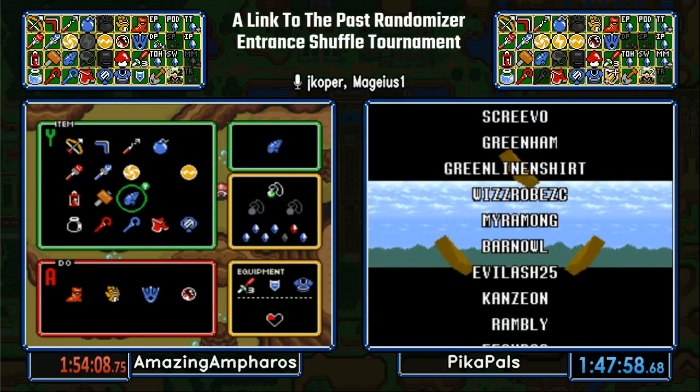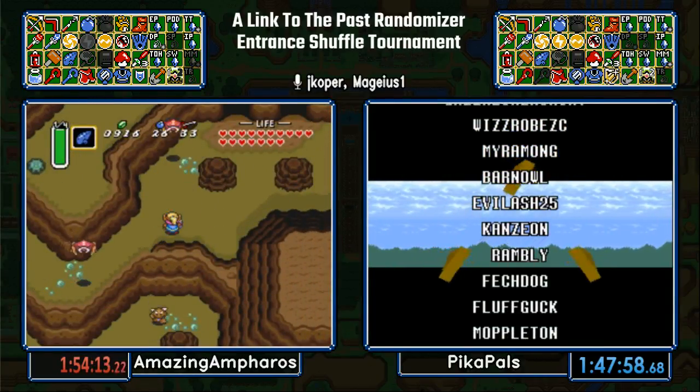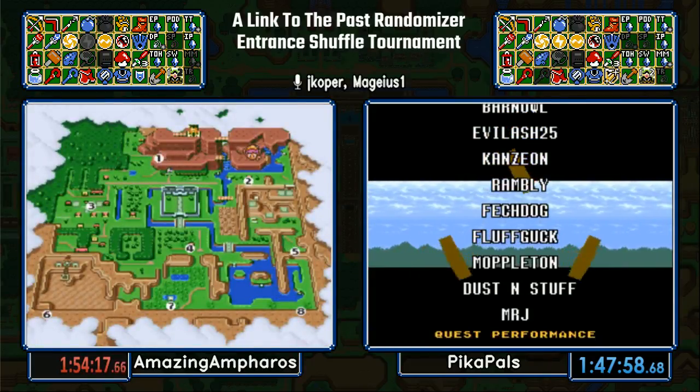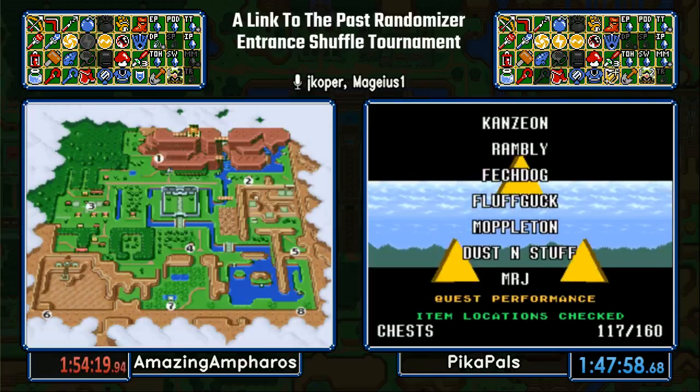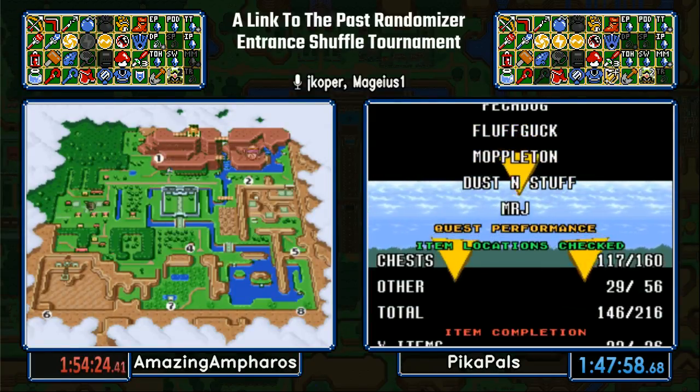And then he checked the Bonk Rocks west of Sanctuary and saw the other side of Ice Rod Cave, went in there, bombed it open, and then realized, oh man, this is the wrong side, and I already found the other side. So he went back to the first spot and found those gloves, and then he was on his way.